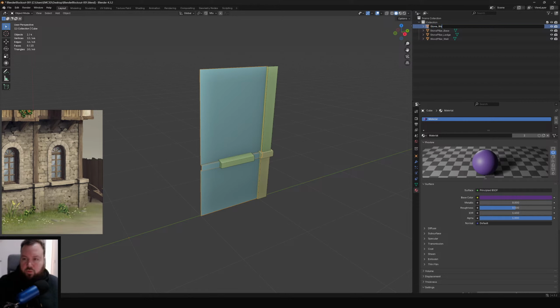Stone wall. Stone wall. Window. I should probably put dimensions in there. No, we don't need to.